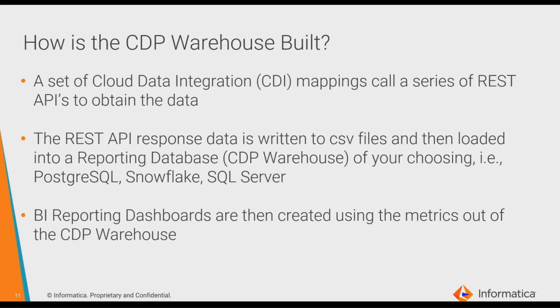The REST API responses that we're getting are written to CSV files and then loaded into a reporting database. We call it the CDP Warehouse, of the customer's choosing. It can be Postgres, Snowflake, SQL, Oracle, anything. And on top of that data, we are creating BI reporting dashboards that will use these metrics from the CDP warehouse data.